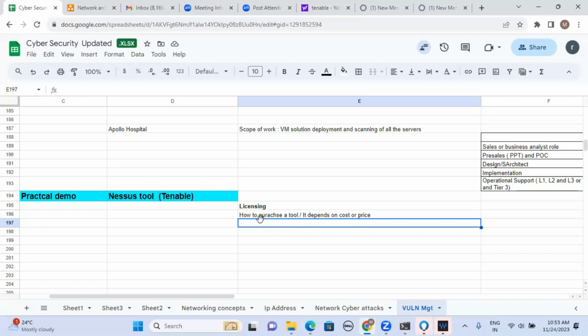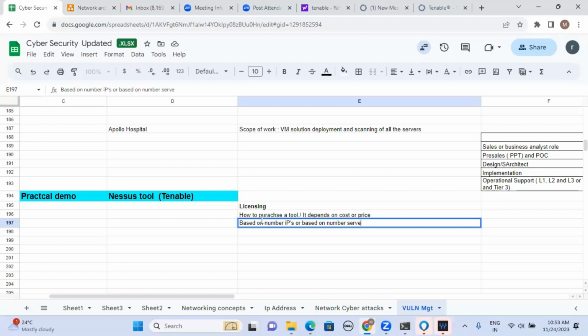Server scanning. The cost depends on how many servers we are scanning, based on the number of IPs or based on the number of host names or servers.